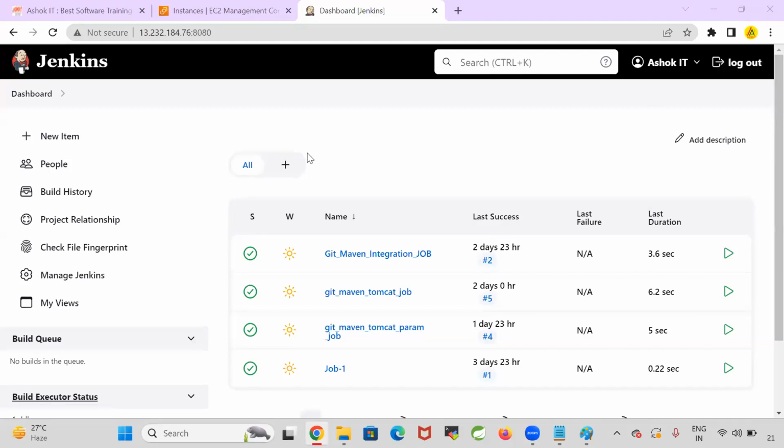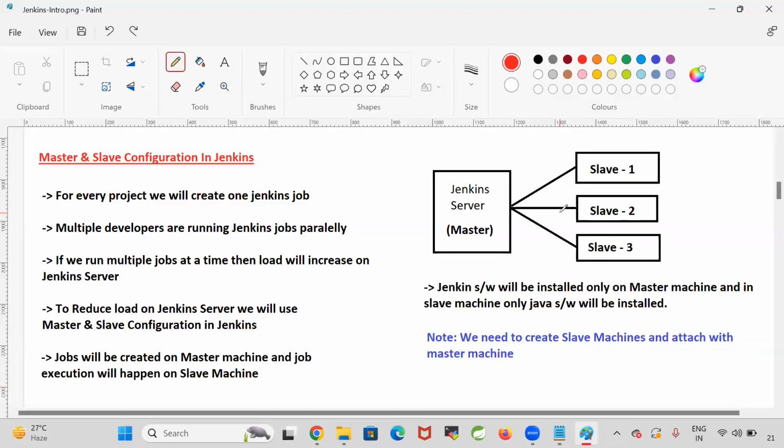In this machine, we have Jenkins software. Can we consider this as a master? Yes, already we have a machine. In that machine, Jenkins software is installed and it is working. We can consider this as a master machine.